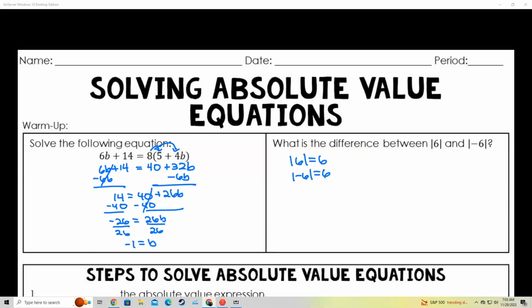is from 0. So because 6 is 6 spaces away from 0, here's 0, and here's the number 6. Because it takes 6 spaces, how many was that? Well, it's 6, right? Since it's 6 spaces away from 0, the absolute value of 6 is 6. And -6, you do the exact same thing. Since -6 is 1, 2, 3, 4, 5, 6 spaces away from 0, then the absolute value of -6 is also 6. Okay? So what's the difference between absolute value of 6 and absolute value of -6? There is no difference in their answers.